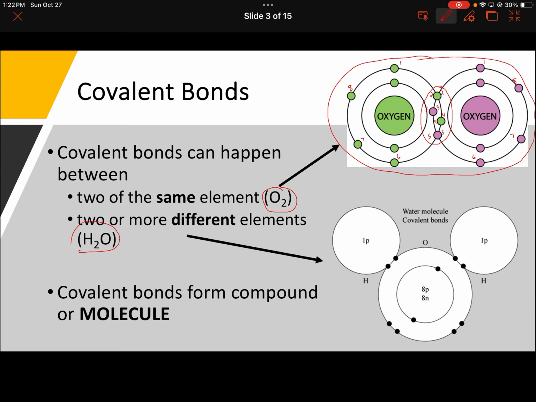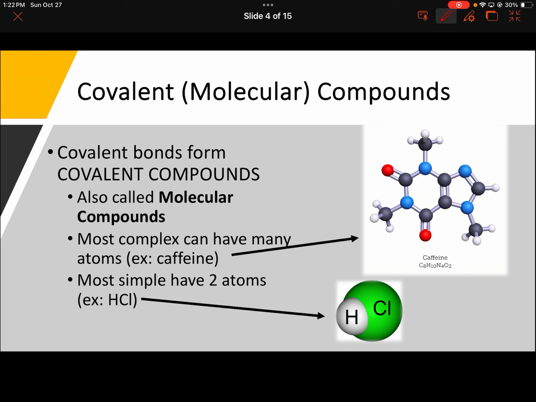If we look at the formula for water right here, 2 hydrogens, 1 oxygen. If we look at the hydrogens, full outer energy level, 1, 2, and 1, 2. So those hydrogens have what they're looking for, but the oxygens as well, 1, 2, 3, 4, 5, 6, 7, 8. And so now that is a stable compound. That's water. We, of course, need that to survive. But each hydrogen has a full outer energy level, and the single oxygen has a full outer energy level through a means of sharing electrons. And that's what we've got with a covalent bond.